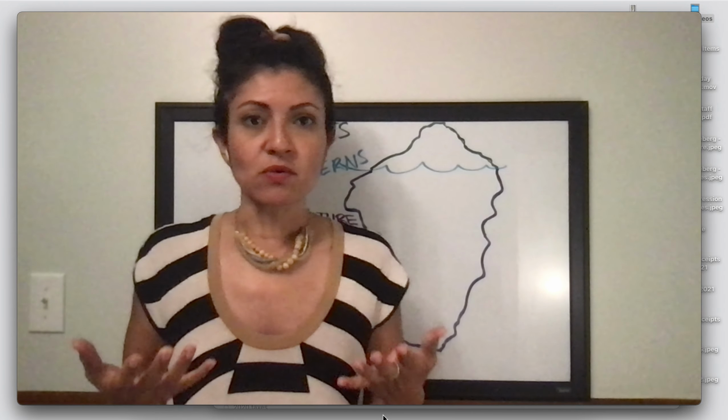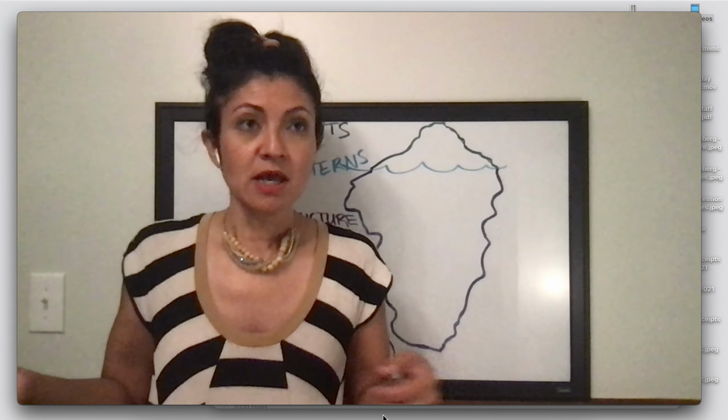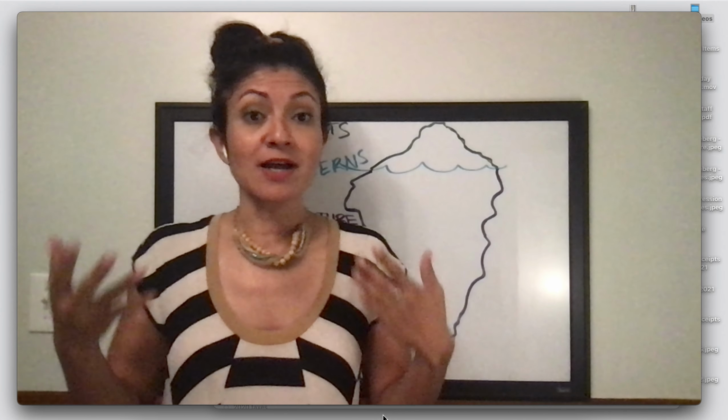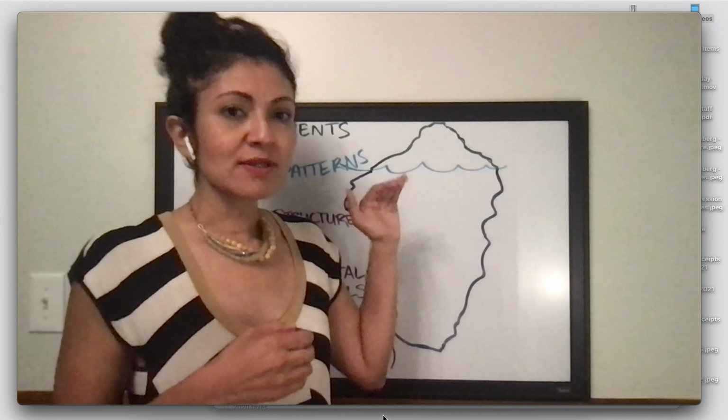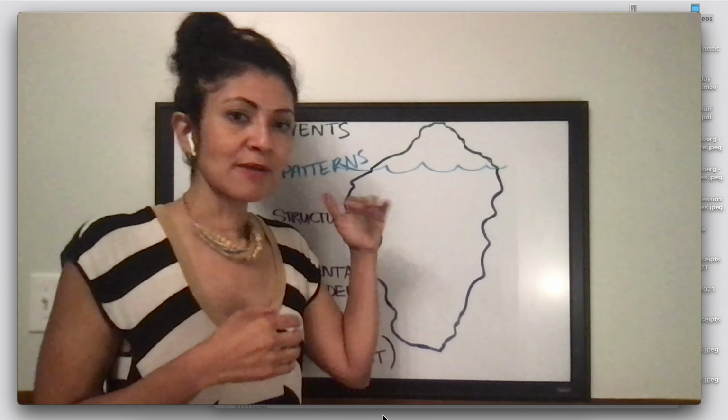Other patterns may be harder to see, but may be visible from particular vantage points. Let's say, for example, you have a young person who's really having a hard time focusing in school. Every day they're just distracted. That could be a pattern, a trend that's true in their lives. But who is able to identify that and see that and name it, articulate it? So that's the nature of patterns. Some are easy to see, some are harder to see.